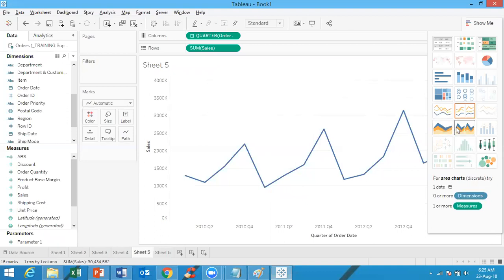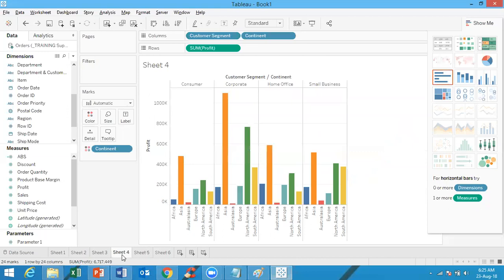In discrete area chart, it contains discrete dates plus area chart. You'll be able to see the discrete fields by the visual cue of color. If it is blue in color, that means it's a discrete field.